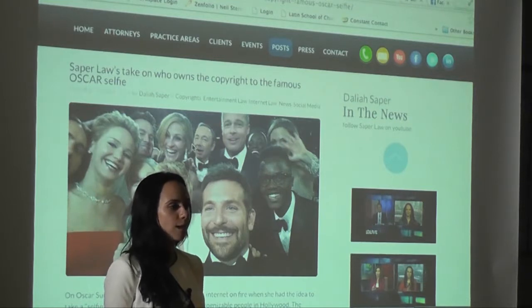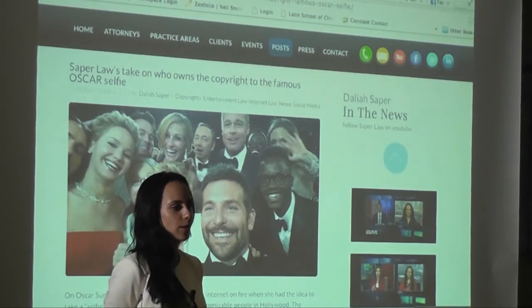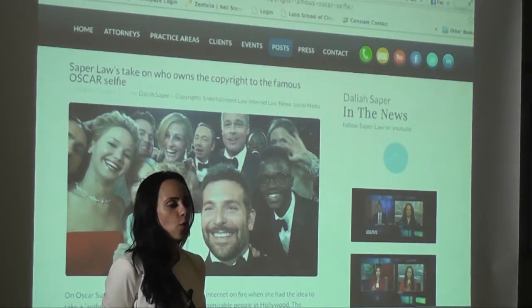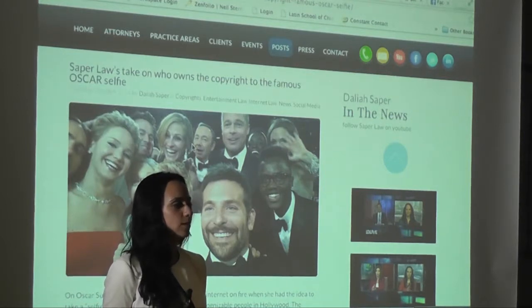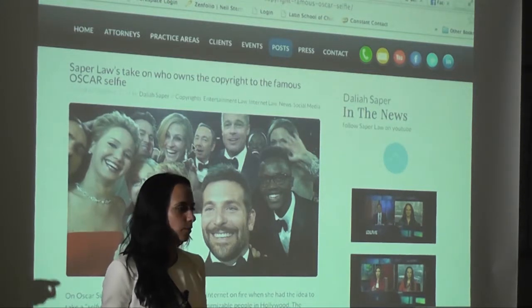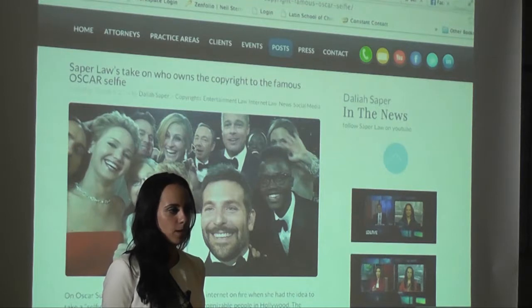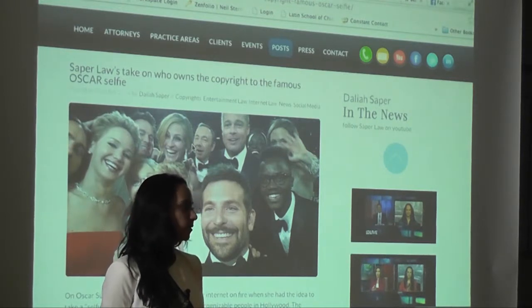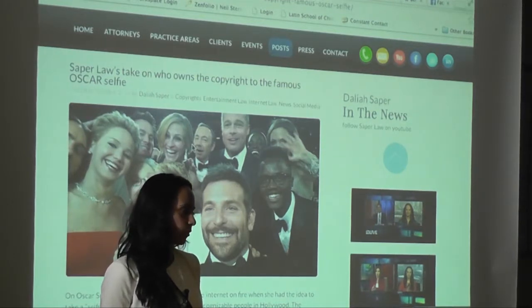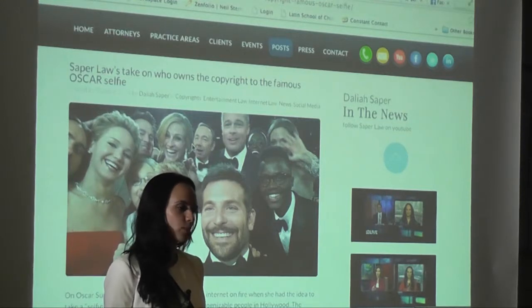Can the other author stop the joint author from distributing that work somewhere they don't like? Not if they didn't have it in writing. Absent agreement, no. Your only duty to the joint author is to account for any money that you've earned, and you have to give them their pro rata share. 50% if you're joint, 33% if there's three of you, whatever it may be. And then we have a lot of cases about that where we're trying to figure out what the ownership is and whether or not the person actually paid him for the work. And band disputes often look like this.